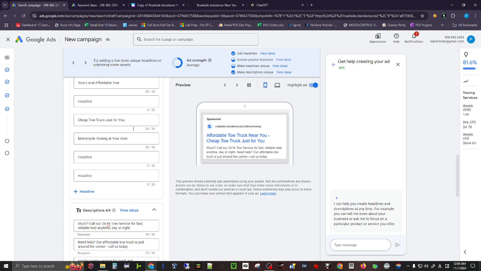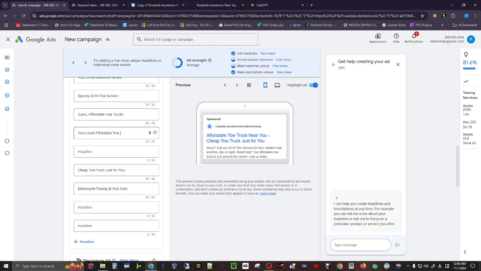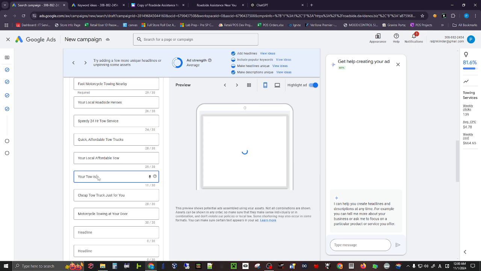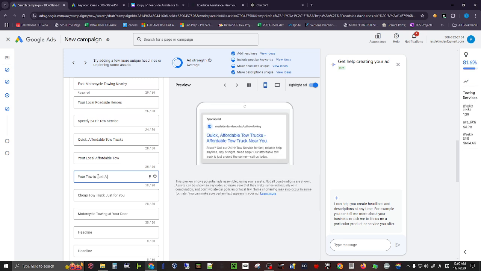Let me go ahead and fill in some more of these keywords, the headlines. Your tow is just a call away. I don't know. I don't have anything else to say, so I'm trying to figure this out.